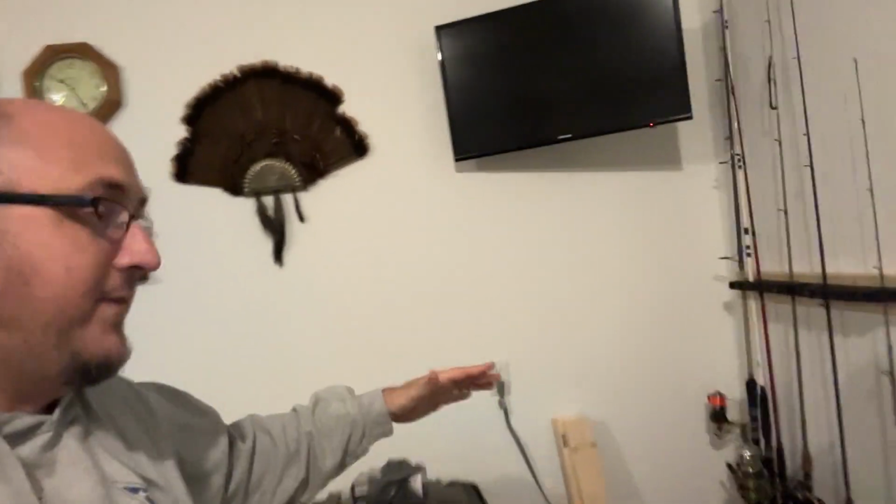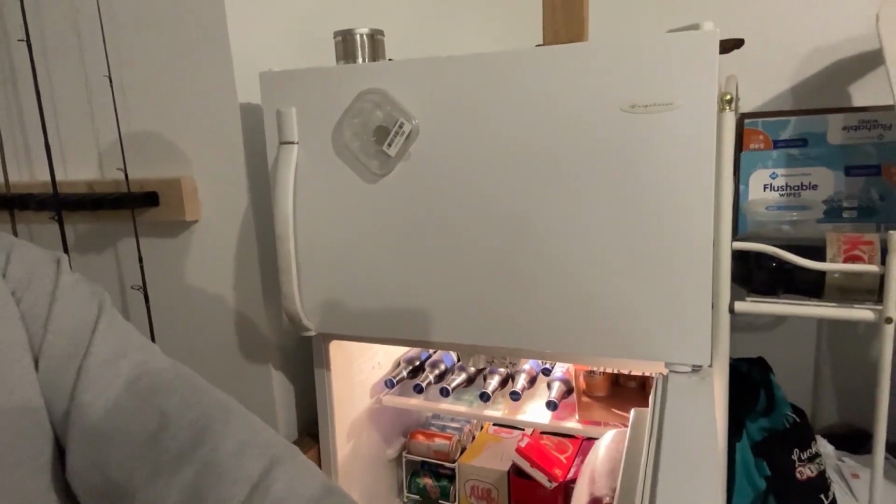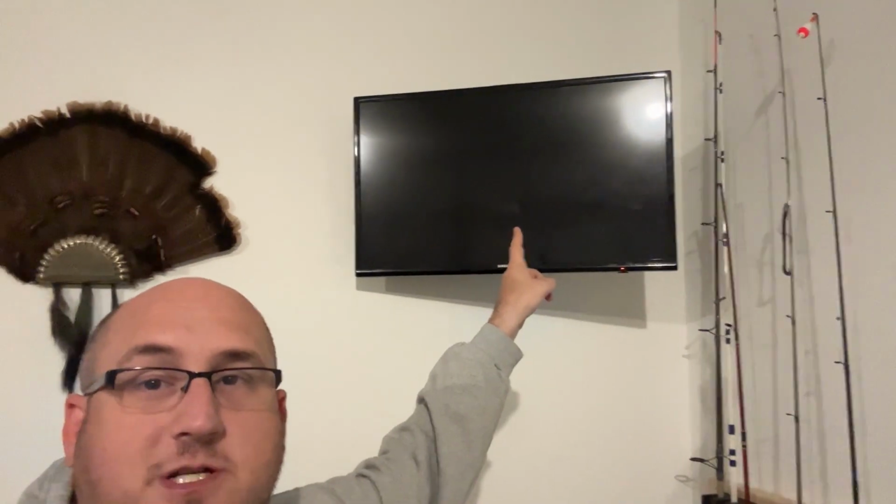Saws, stuff like that. My favorite part of our garage, though, has to be this corner right here. I got a beer fridge right there. Boom. Got my fishing gear all hung up. Spoiler alert, I'm going to be doing some more fishing this year, more than likely. So I'm actually getting ready to purchase something that's going to help me with that. Stay tuned. Hint, hint.